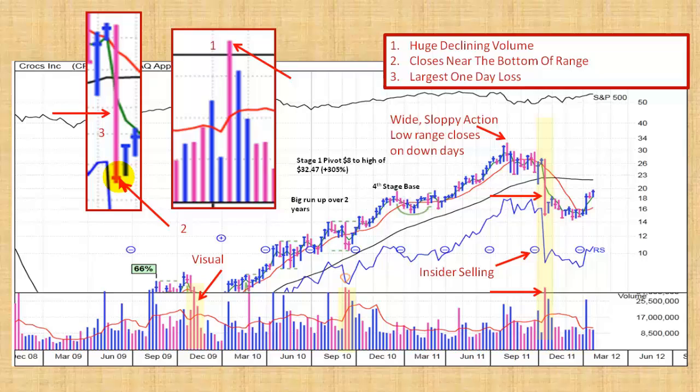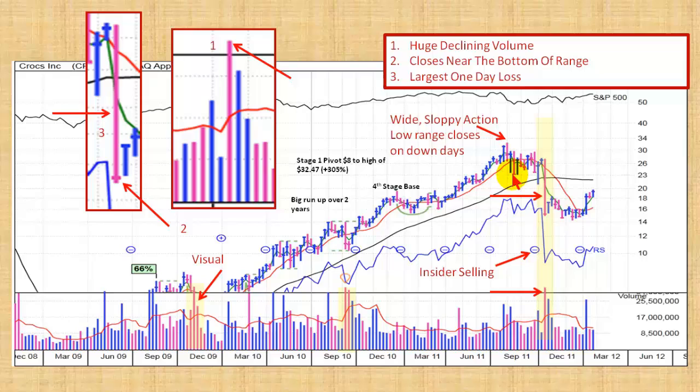But were there signs before this big 1-day loss that could have warned you that it was time to lock in gains? The answer is yes. When you look at this run-up, you can see that the price action is pretty tight. As it reaches its peak, though, volatility and price swings start to increase. So there are several signs here that can tell you that distribution is just around the corner.